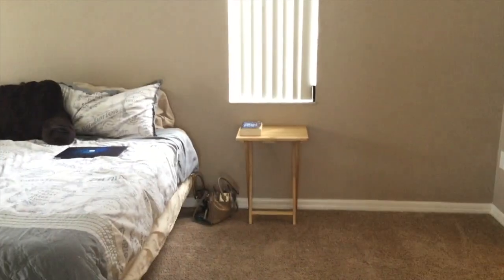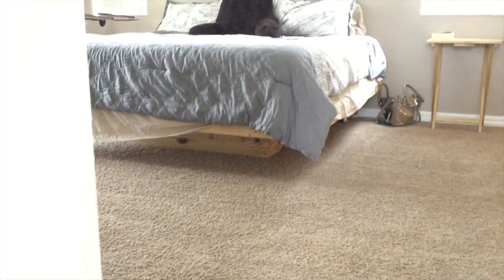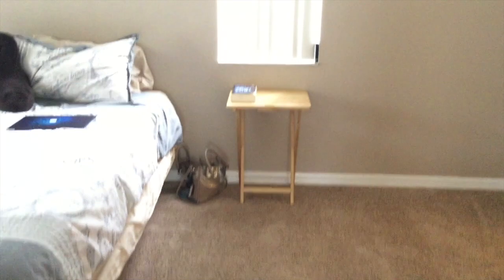And we're eventually going to get side tables or make side tables. We made this bed. It's a floating bed. And if you look underneath, this is the part that sits on the floor, but first looking at it, it's floating. And eventually we're going to put LED light strips underneath. Oh, there's my son's shoe. Sorry. Eventually we're gonna put light strips underneath, so when you turn out the lights, it'll have this really cool effect. And then eventually we're gonna get real side tables for the side of the bed.